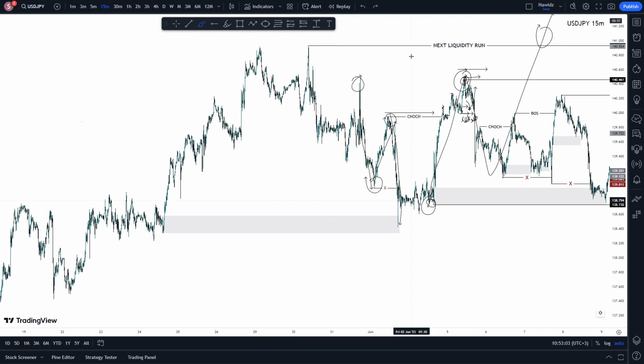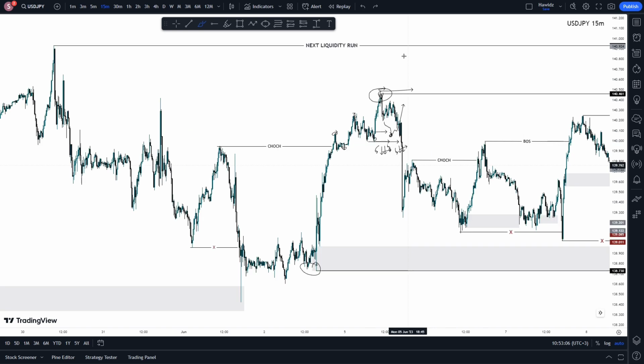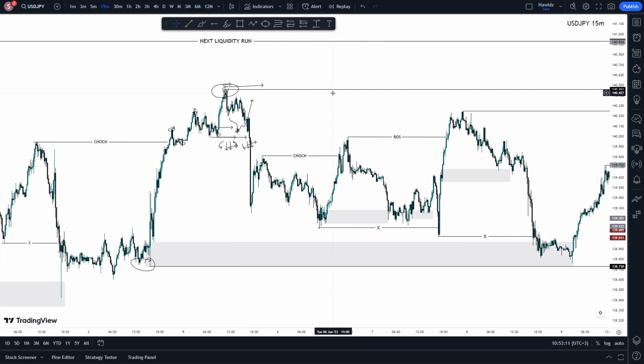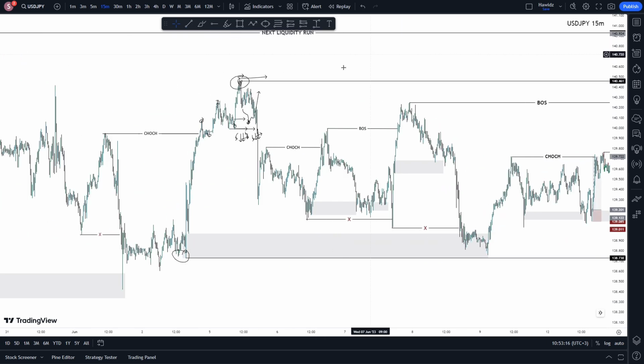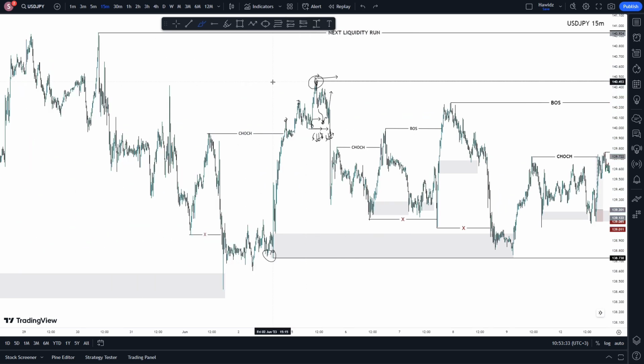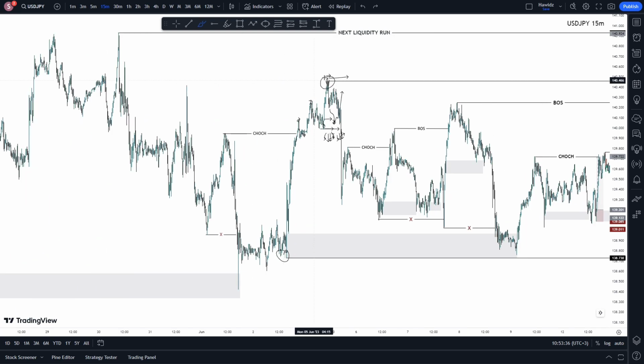Now notice what price does in here, right? Price now decides to make multiple reaccumulation and redistribution schematics. However, we were in a range of this high to this low here, but that doesn't mean price has to come all the way down here for it to be able to go bullish and take out this high. No. I know that this market is bullish, and I always stick with the bullish side.